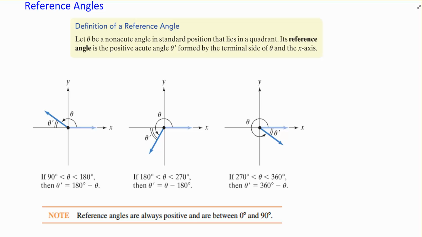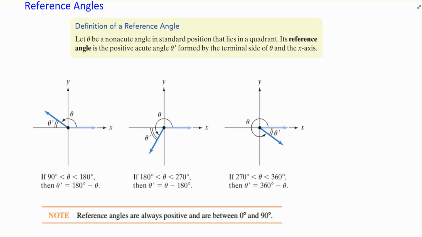Now that we've identified three special triangles that we're going to be using in our trig functions, let's see what those triangles are actually going to get us. How does that work for us? If you think about the 30, the 60, and the 45-degree triangles, they were all acute triangles. So let's put that in relation to reference angles.